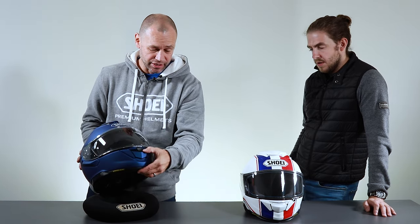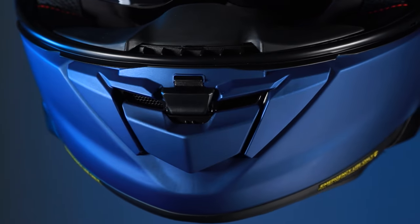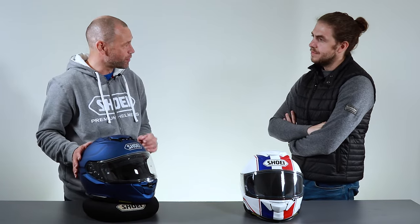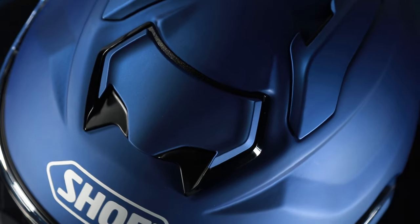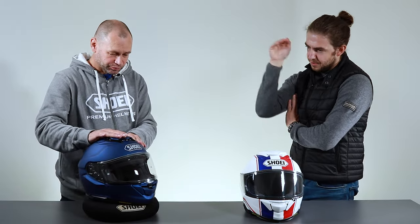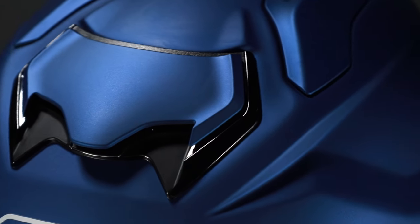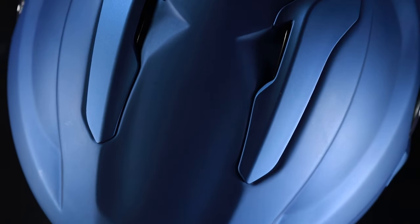The venting at the bottom has changed — it looks totally different. It's got an insect filter in there now as well, and they've changed it to get additional ventilation to the rider but also to make it quieter. The top vent has also changed in design and is easier to operate with gloved hands — just a simple slide mechanism for increased quietness and increased airflow. The exhaust vents have been moved slightly higher on the helmet where air is at a higher velocity, which helps the vent exhaust more efficiently.